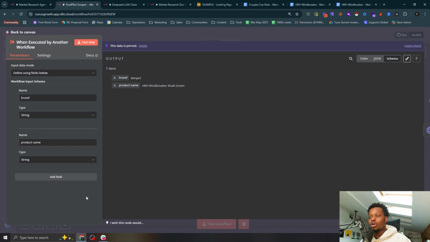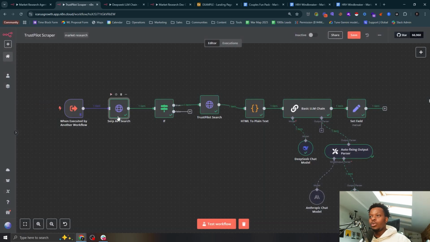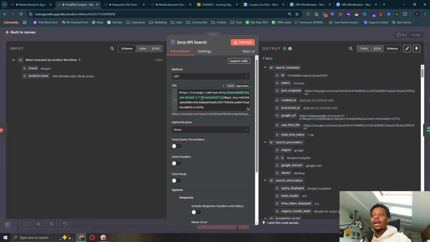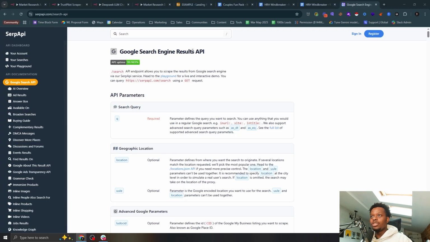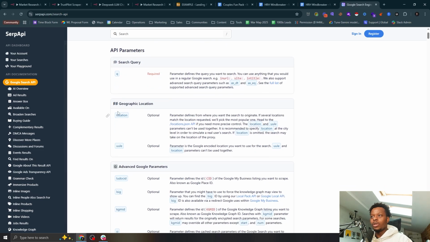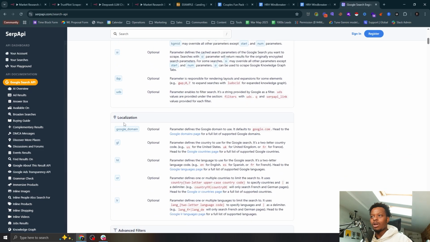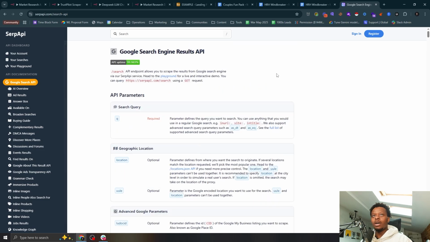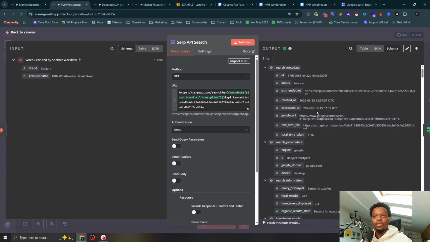And you can just determine brand and product name. And what we did was we pinned an example when we first did this so that we could continue creating the rest of it. Then we do an API search. Now, SERP API has a pretty intricate way that it will create some of its searches. But the long and short of it is SERP API is just how you would search Google programmatically using APIs. So let me just put it up and show you what it looks like. This is the Google search engine results API. It takes in a query as well as maybe geographical location and some advanced Google parameters. And then it will spit out a number of different things, which you can see with this output here.